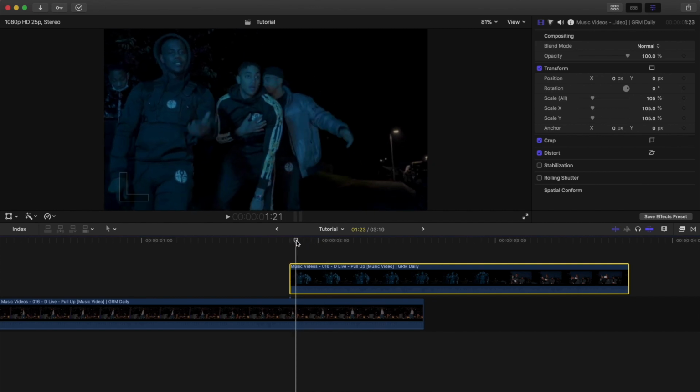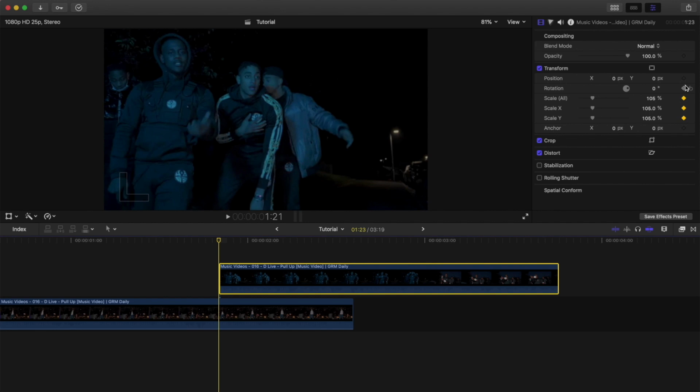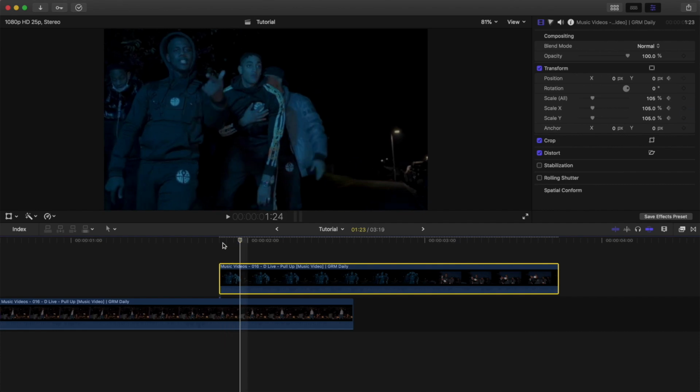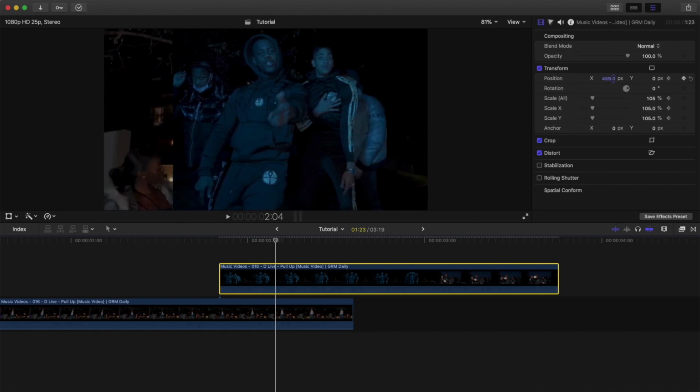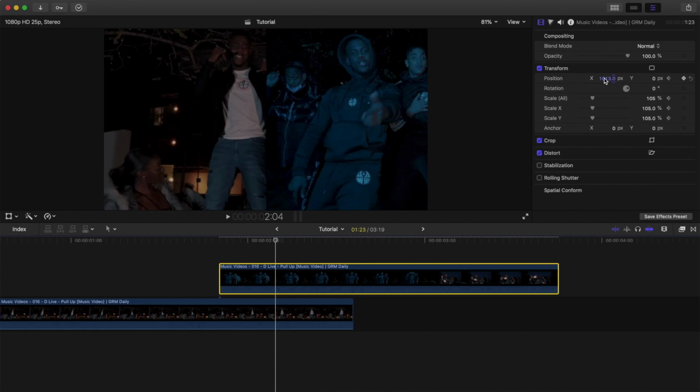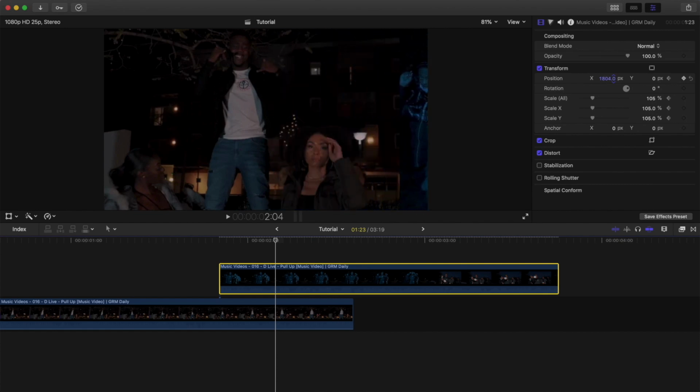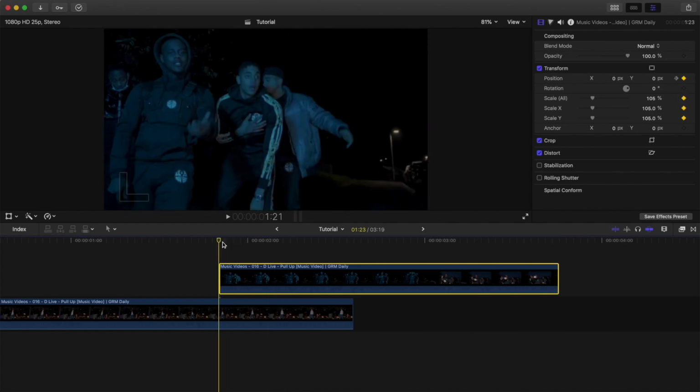So once you are at this point, we want to move the playhead to the beginning, and we're actually going to add a keyframe next to the position, so there, and then go 8 frames to the right. So 1, 2, 3, 4, 5, 6, 7, 8. Then we're going to go into the x-axis, which controls left and right, and move it all the way to the right. So it looks something like this. Now if we push play, it's going to look like this. And I found that 8 frames looks relatively good if you're working with a 30 frame video.